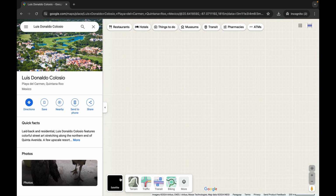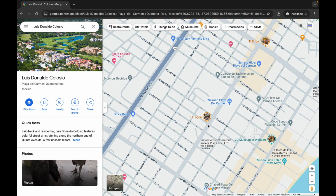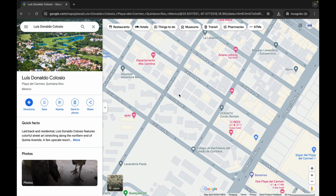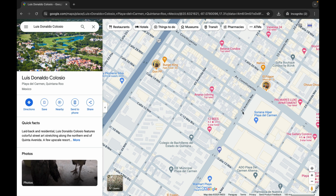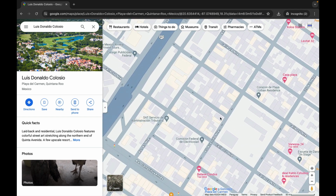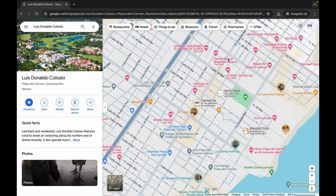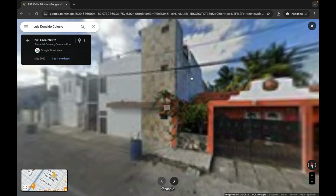And then one thing I forgot to mention is, even though you want to stay on this side of the highway, if you stay above 30th, so this is 30th, and then 35th and then 40 and then 45th and then 50 is the highway. If you stay between 30 and 50, you start being further from the beach, where it becomes quite a long walk to the beach, especially if you're up at 40. And things get a little bit rough up at 40 as well, not too bad. It's very nice between 30 and the beach, and then between 30 and 50, it can start getting a little rough, depending on the block.